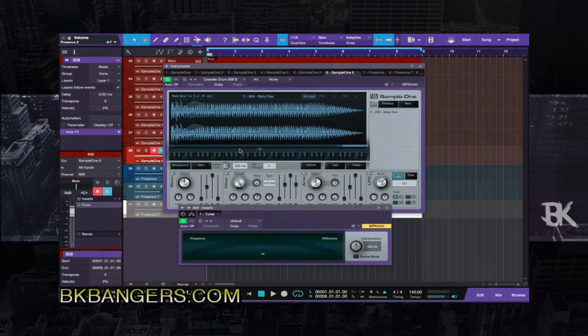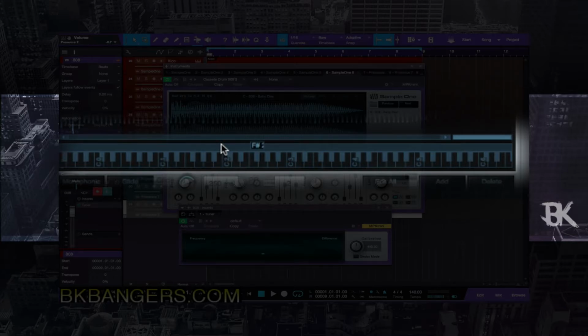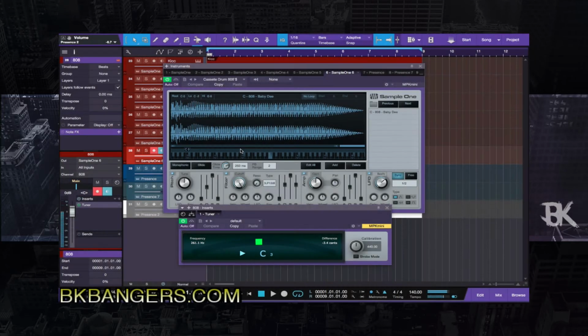So what you do is you hover over this line right here, and if you have a mouse, you hover over it till it says C0. C0. Clicking C3. Man, that's annoying. I'm clicking C3 and you can see it's on C3. C2. That's C1. You can see it's on C0.